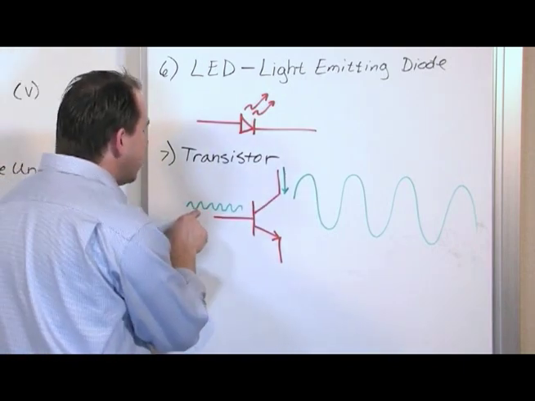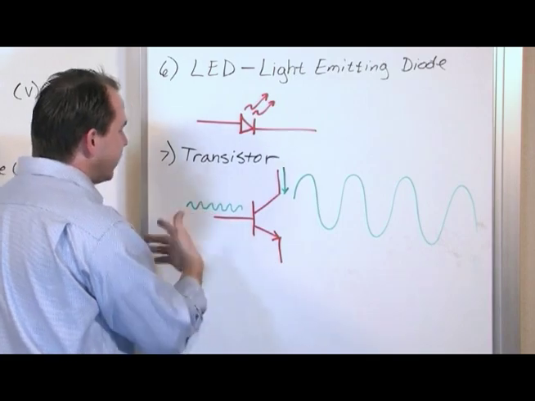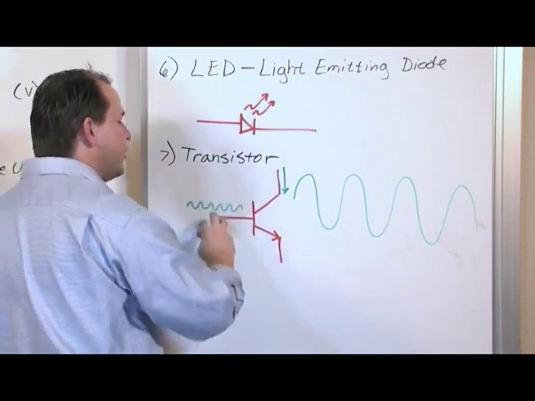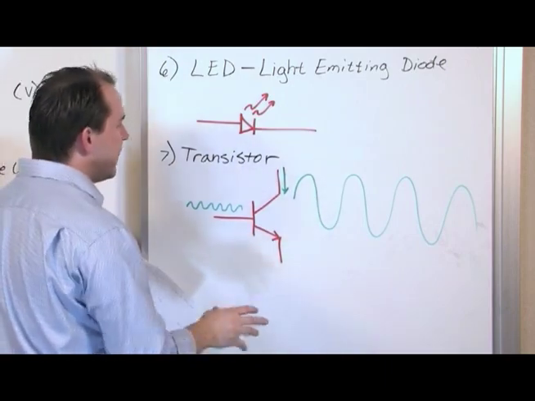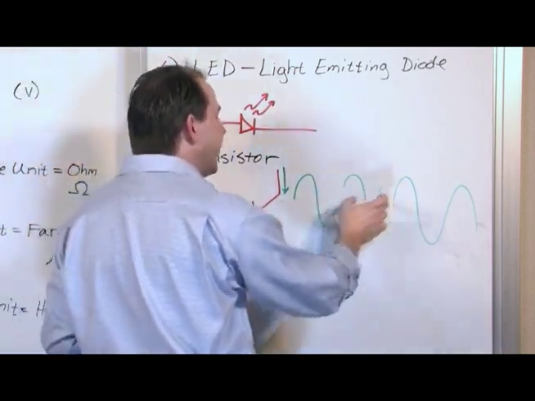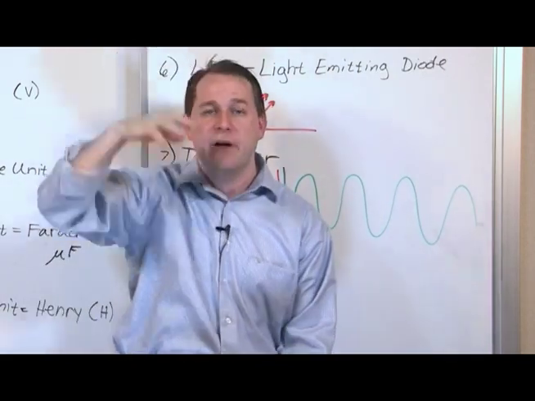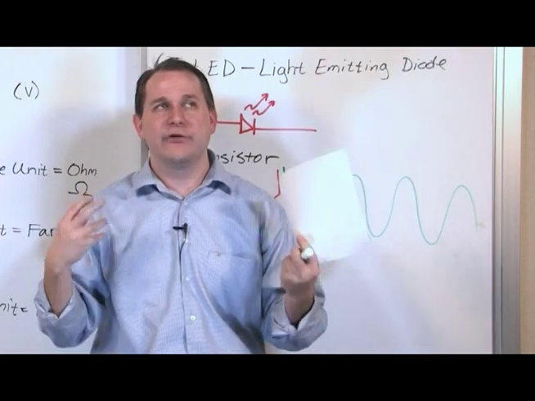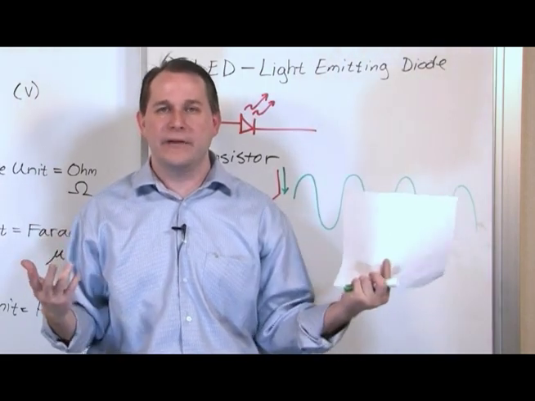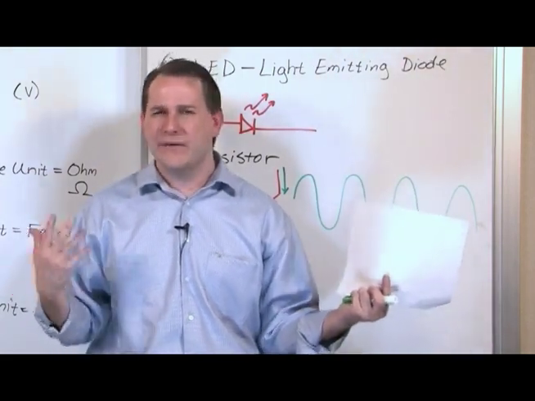So I might send a small signal in, a voice signal or any other signal over this, and you have to obviously design the circuit around the transistors. There's many ways to do it. But basically the input gets replicated at the output, just much bigger. So you're sending more current, more power to whatever you're doing. I'm thinking in terms of voice amplifiers, but there's amplifiers in all sorts of electronics that don't have anything to do with voice.